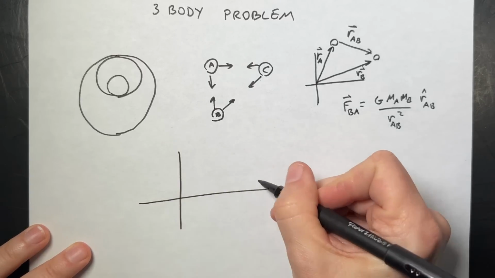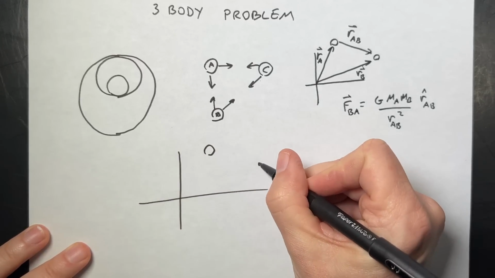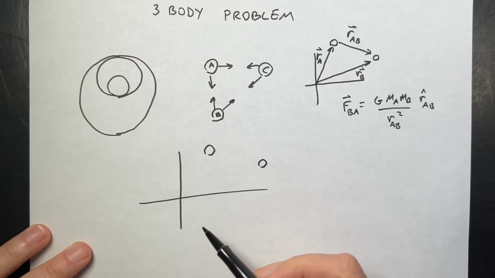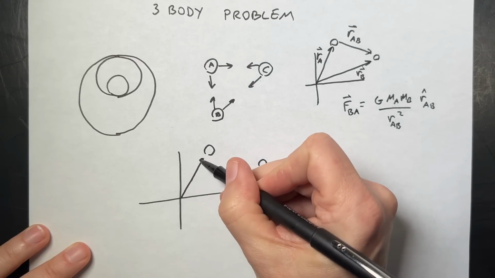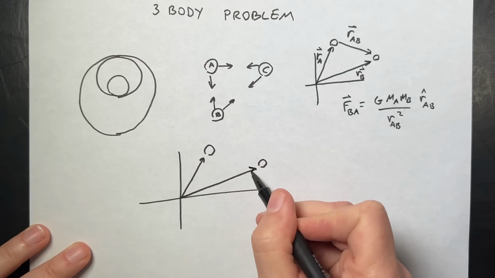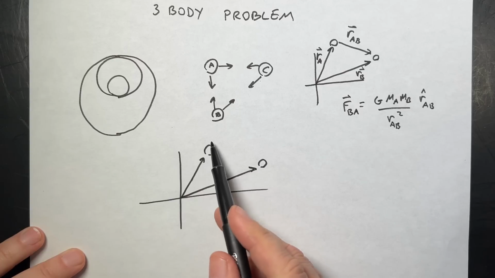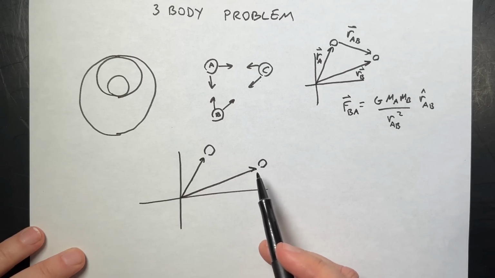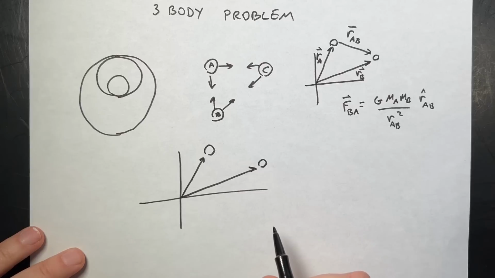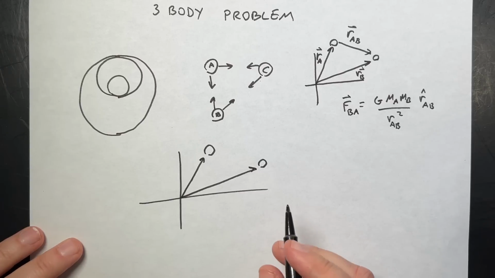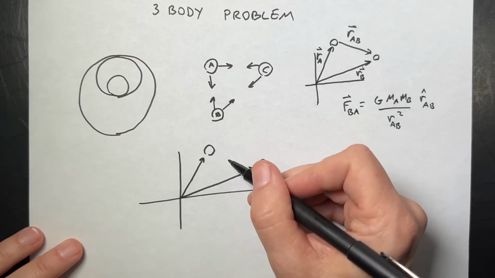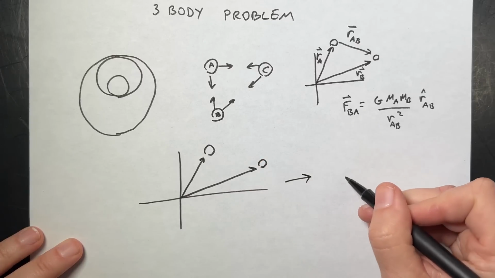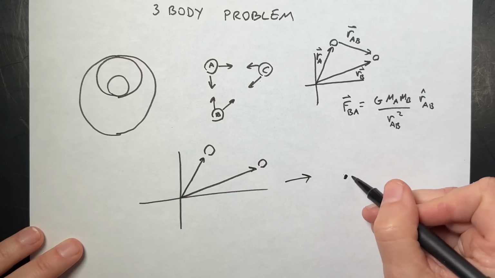But imagine that I have two objects in space and they're interacting with each other. Well, the first thing to realize is that if I locate both of these in 3D space, then I have 3 coordinates for this object and 3 coordinates for that one. So that's 3 plus 3. That's 6 degrees of freedom. So that's kind of a bit. But it turns out that we can reduce this to something that looks like this.